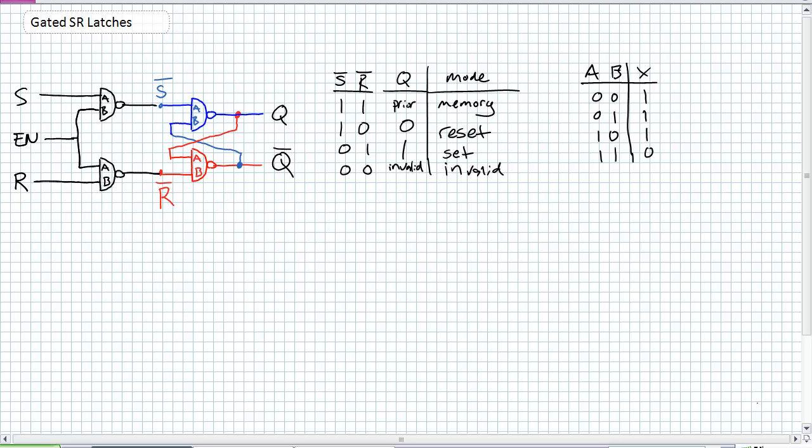And if you could think about this, enable. When enable is a zero, can there be any output for either of those two NAND gates, which I'm referring to as this one and this one, other than a one? And the answer is no. You will never get an active low S or an active low R to your basic SR latch if enable is a zero.